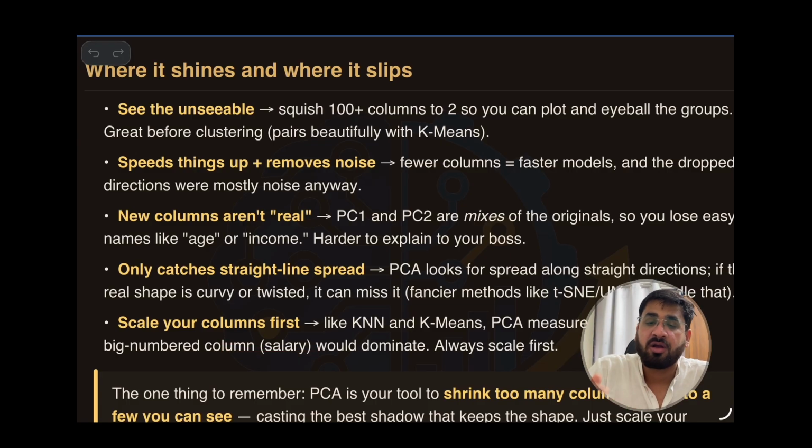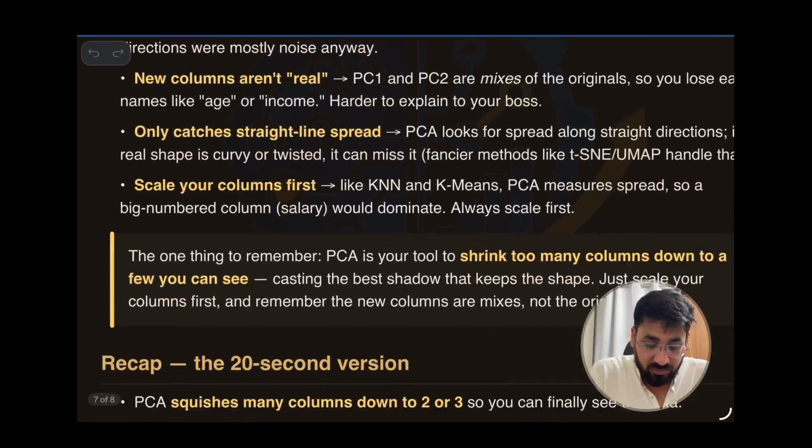Say if I am mentioning my weight in kg, for people it will be around 30 to 150 kg. But another column writes the salary in rupees, so it will be much larger. The difference between 85 and 3 lakhs is so much. So you have to scale both columns so that they are comparable, like 300, 200, these kinds of values. Make this data comparable, that will reduce your burden.